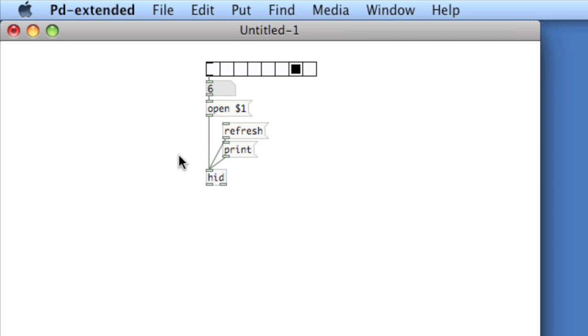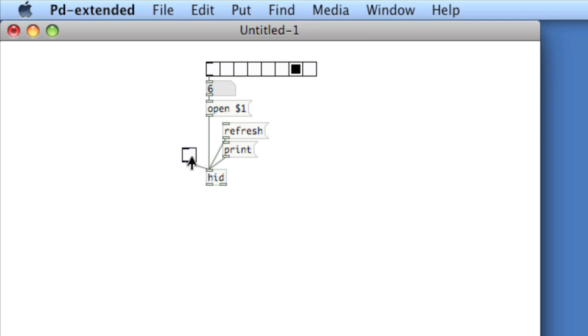Finally, we need to create a toggle. And this toggle will start polling the device. So when it's off, we're not receiving information from the device. When it's on, we are receiving information from the device. And you can actually go into even finer detail. You can offset the polling by a certain number of milliseconds if you needed to, but we won't do that now.